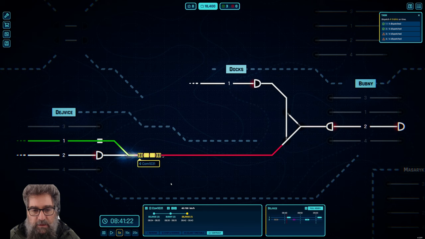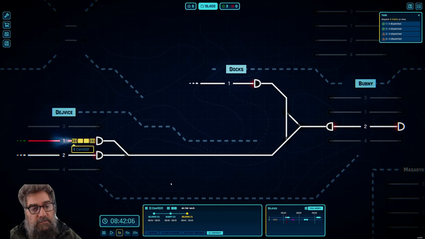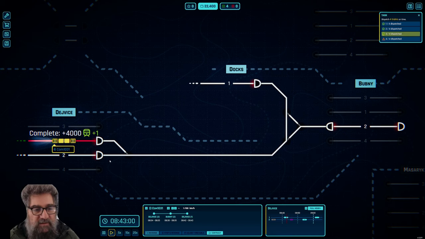Okay, trundling along. All right, he's arrived into device. We don't have to worry about him anymore. So let's set up for this freight that we know is about to come. So railways is all about anticipating what's about to happen.